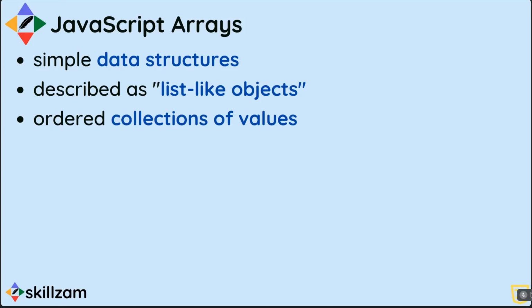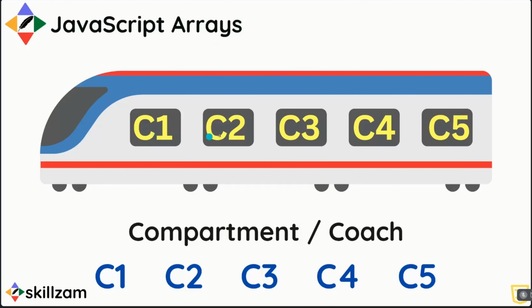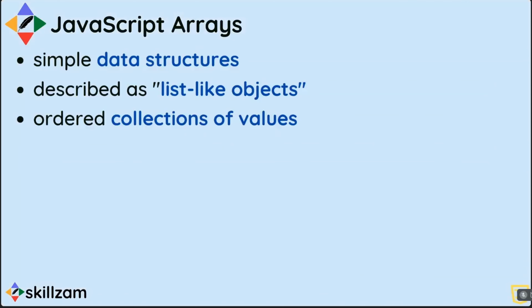And these arrays are an ordered collection of values. Ordered in the sense that they are always indexed or ordered. There is a particular order in which they appear. Like in the case we saw in the compartments, C1 is in the first position, then C2, C3, C4, C5. There is an order associated with these compartments: the very first compartment, second coach, third coach, fourth coach, fifth coach. That is what I meant by order. Let's see how that can be addressed in terms of arrays, how we implement and define arrays. We'll subsequently see them one by one.